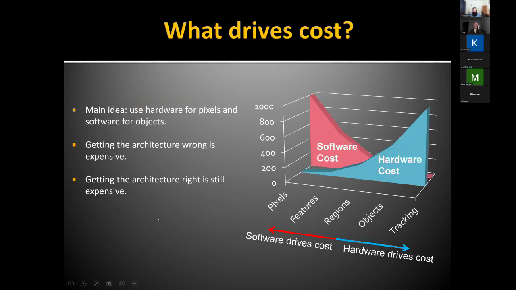This goes into that a little more with a range of complexity there, from pixels to features to regions to objects to something like tracking or recognition. And so trying to do all that in software is the easiest thing, and it's why people buy, say, and I'll go back to the type of vision sensors I was working with on the subsea robots.